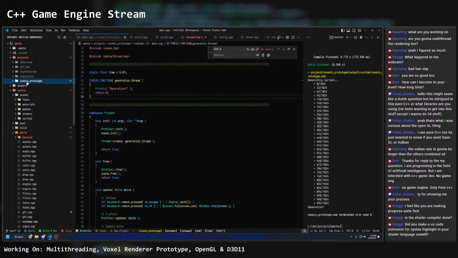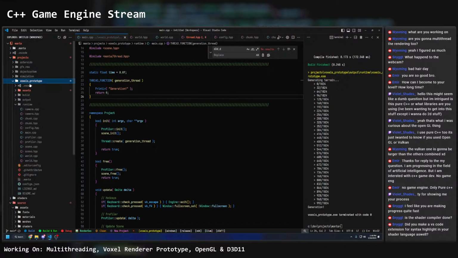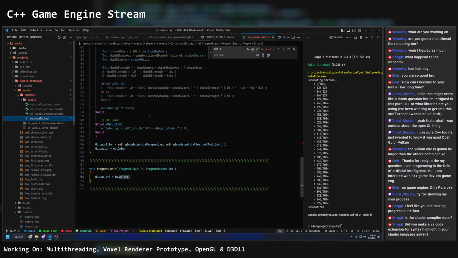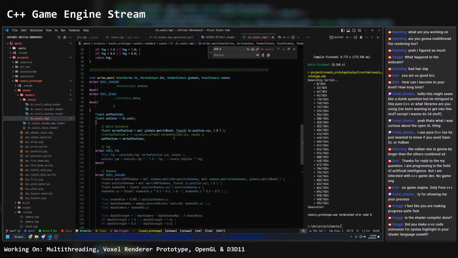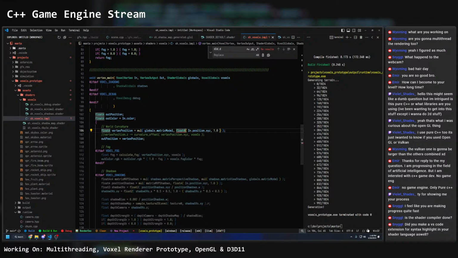So I made the syntax compatible with C++. Let me go back, I can show this off. Where am I? Here I am, asset shaders. So I get syntax highlighting. You can see it's broken here, but I made this compatible with C++, if you look down on the right side here.